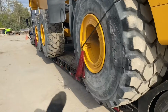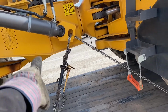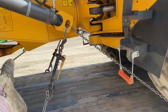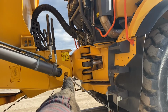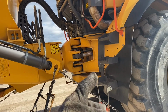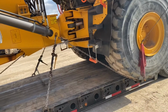One more flag here. And I decided to put the chain exactly the opposite of the other one. So the other one is not going to let him go forward, and this one is not going to let him go backwards. This is why I chose two different directions for those chains. And I put it here because this is moving from here. If you don't really tie it down right, it's two different parts. So just double safety first, like usual.